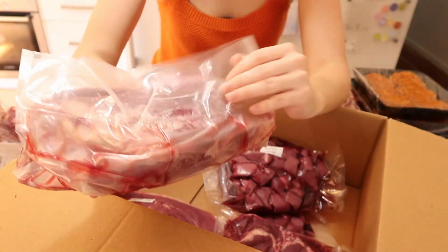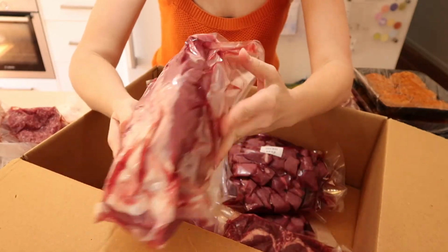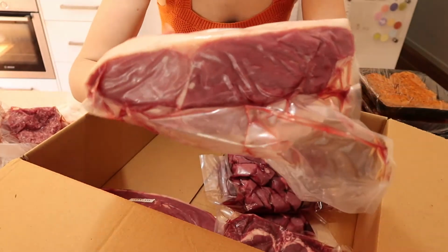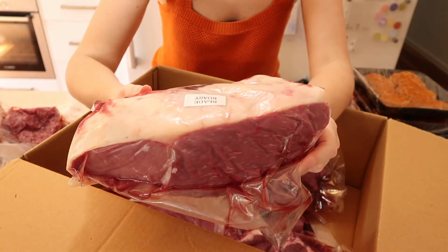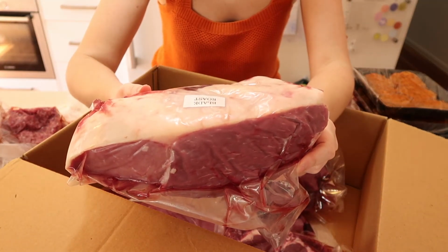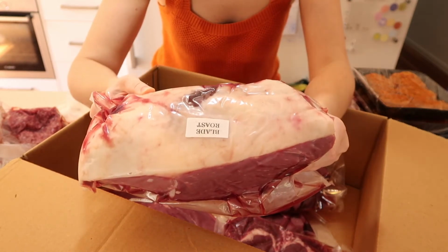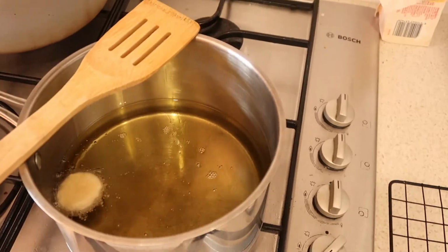So I think I could season that with a cracked pepper seasoning or a nice rub. And to be honest, probably put that on the barbecue. Corn on the cob, roast potatoes or baked potatoes on the barbecue, and a big salad. And that would get us through for 2 or 3 days over summer. Perfect. So this was kind of perfect timing.